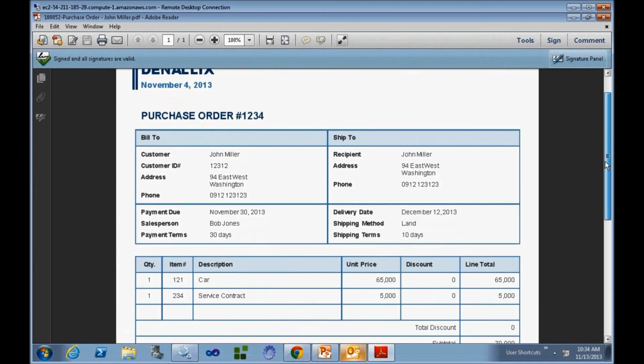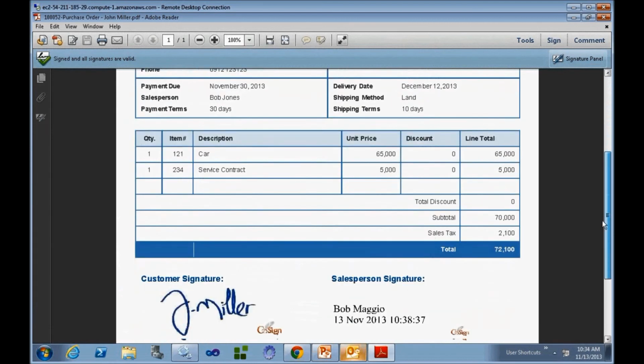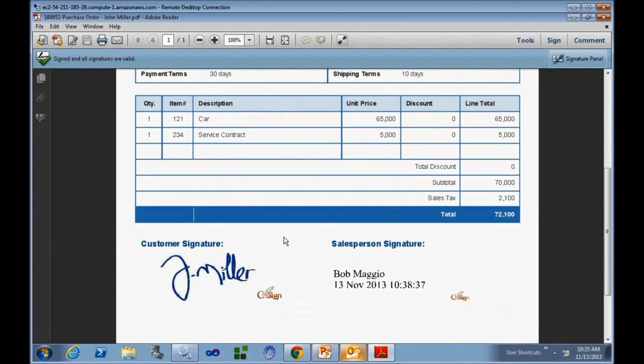Yeah, I mean, this essentially is where you can see the CoSign signature, the strength of it. The first thing that catches your eye is in that upper left-hand corner, you see the green check mark. So that's telling you that you can trust and rely on the signatures that are in the document. And that's not coming from CoSign per se. That's the Adobe Reader software that's verifying the integrity of these signatures. So once a document is signed by CoSign, you no longer need CoSign to be involved in it at all, because it's all self-contained within this PDF document.